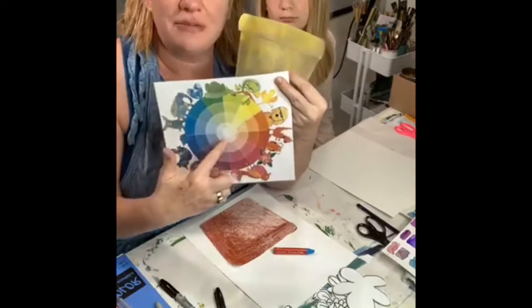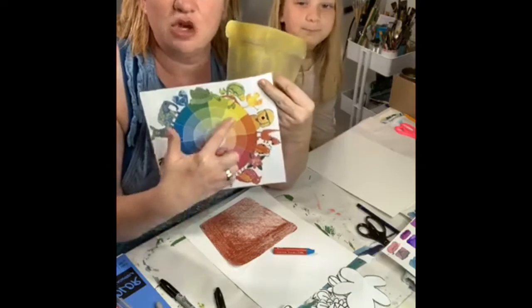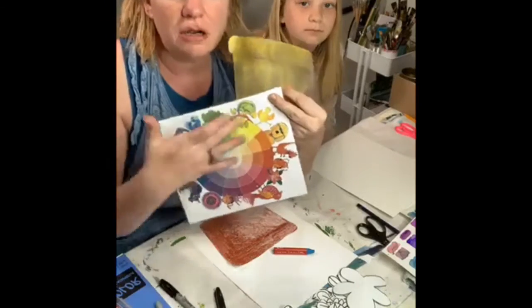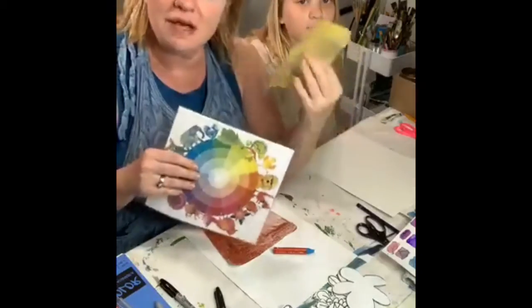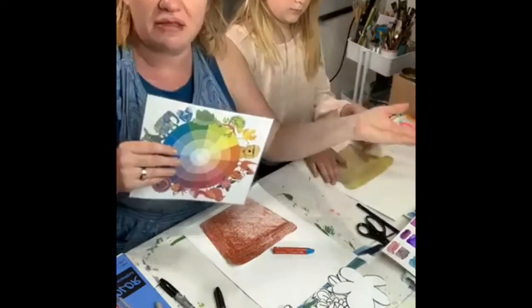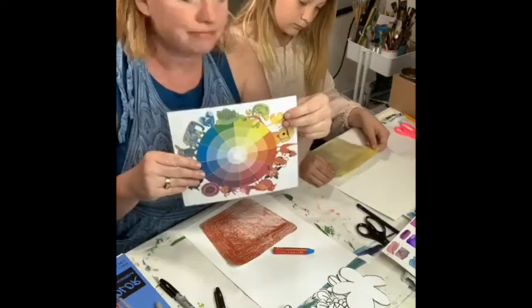So they're opposite, so they complement each other. They look really awesome. They make each other look their best when they're next to each other. But when you mix complementary colors, they blend and make a brown. So if you want to make a beautiful brown, that's a great way to make it if you don't have it, and we didn't make that. But if you don't want to make brown, you don't want to mix them.